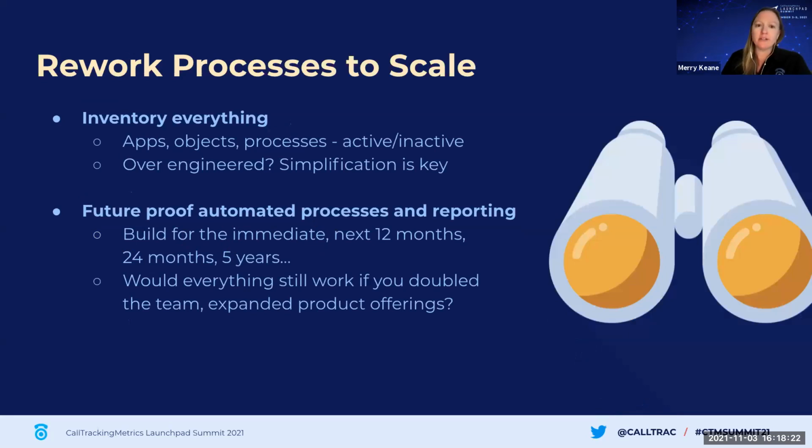So once you have your data controls in place, the next step is to review and rework your processes. The first step in this would be to inventory everything. Inventory your apps, your objects, your fields, processes, both active and inactive. If it's inactive, chances are it might have worked well for you before. And so why is it inactive? Take a deeper look at it.